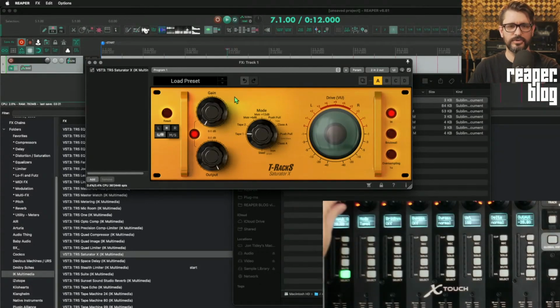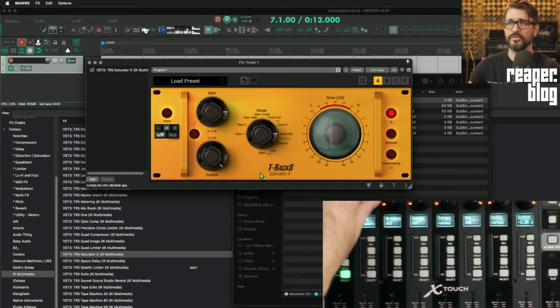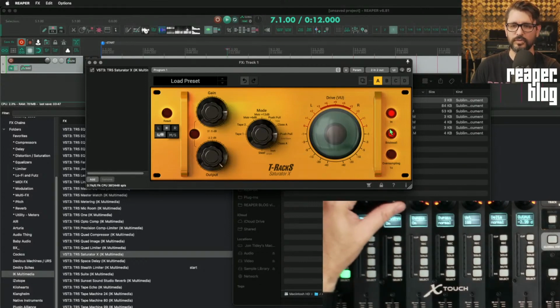But yeah, if I want to do input gain, it's this. Let's unlink those. Is there a link button? I don't see one. So I'll just click that with the mouse. But I can control the gain. I can control the mode. I can control brick wall on or off. Okay, so brick wall on and off. This is actually a toggle.